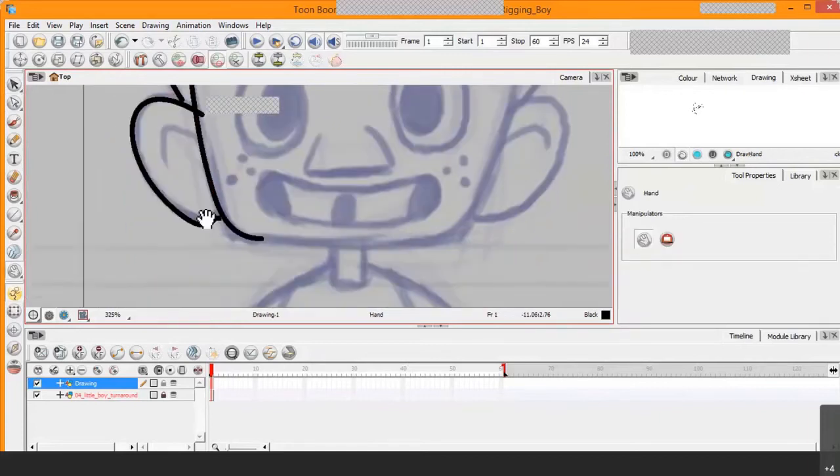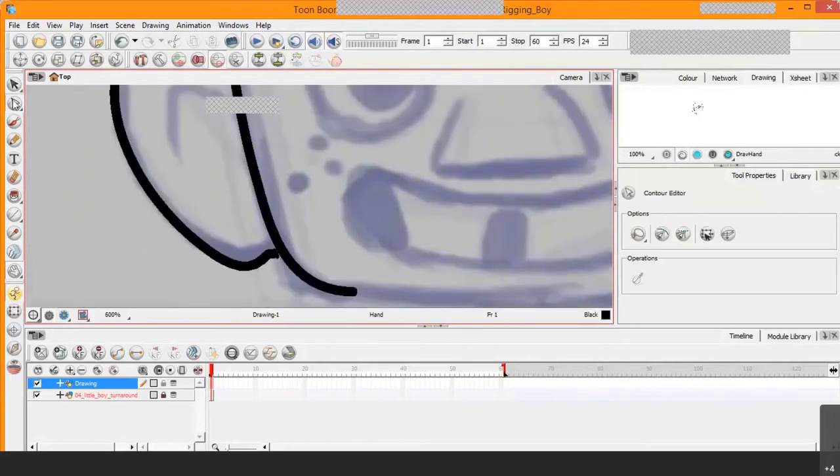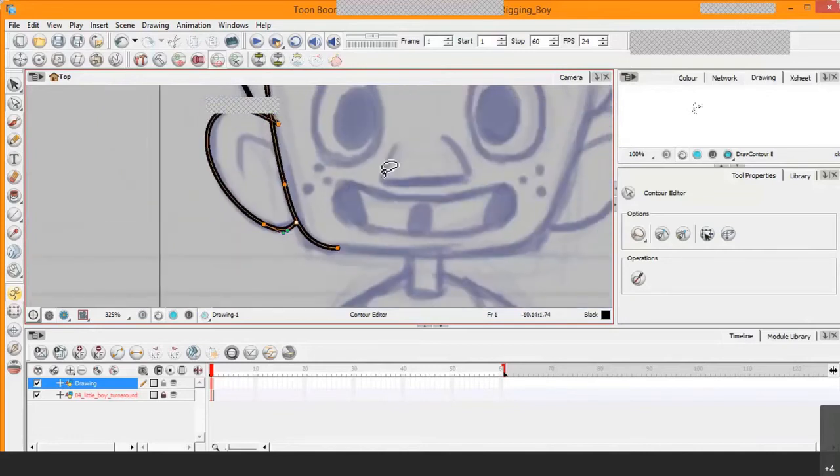There are many techniques that you can use to digitize over your characters, but this is the one that I usually use to trace over my characters to get those lines. I'm holding down the Alt button. Now, you can see that it's starting to come along in terms of it lining up with the ears.